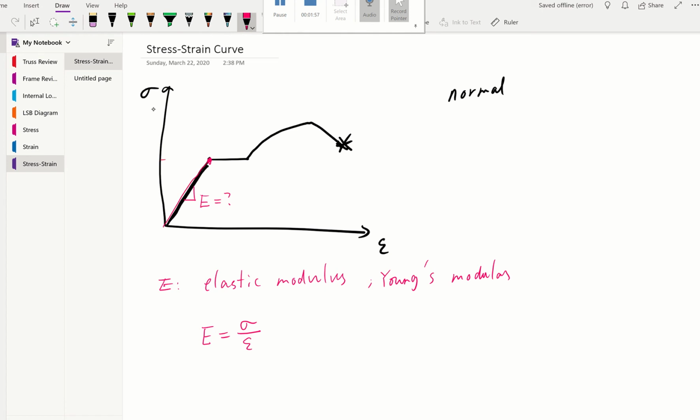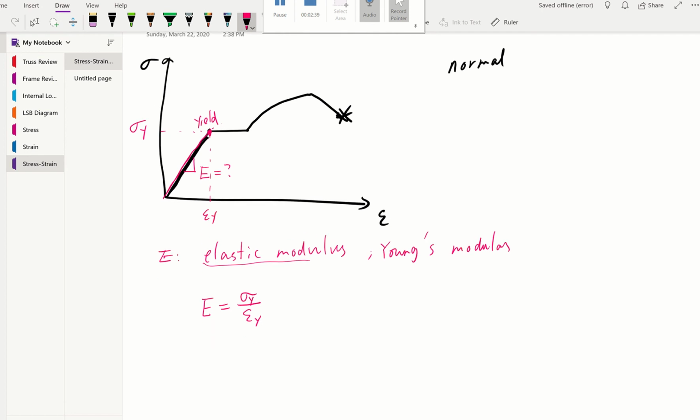And this one, often we use sigma yield strength. Y means yield. Yield means that if you go a little bit more here, the material is no longer going back to its original shape. It's going to have permanent deformation. So it's beyond the elastic region. Here we add the subscript yield: our yield strength and our yield strain. So stress over strain is going to be our epsilon yield.